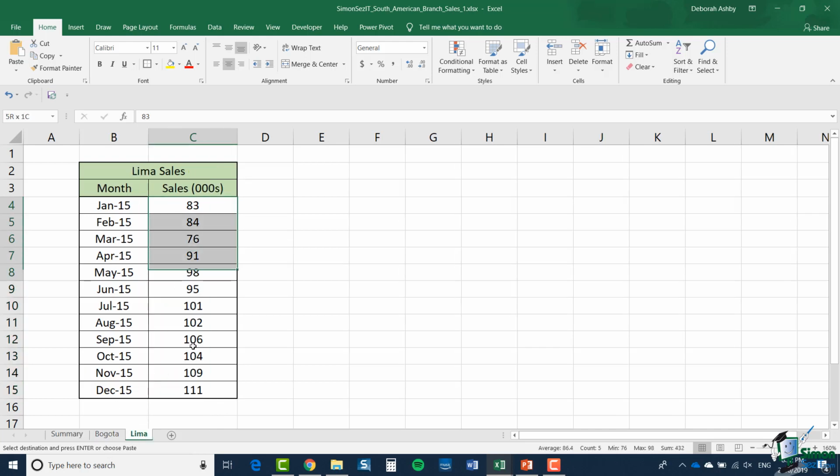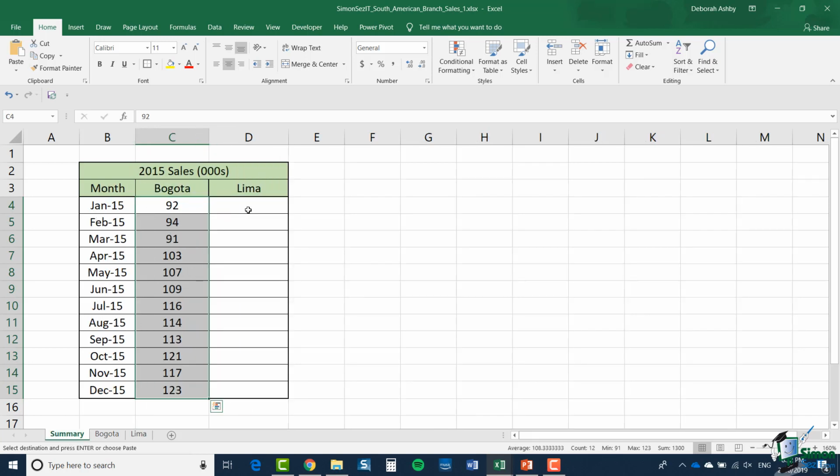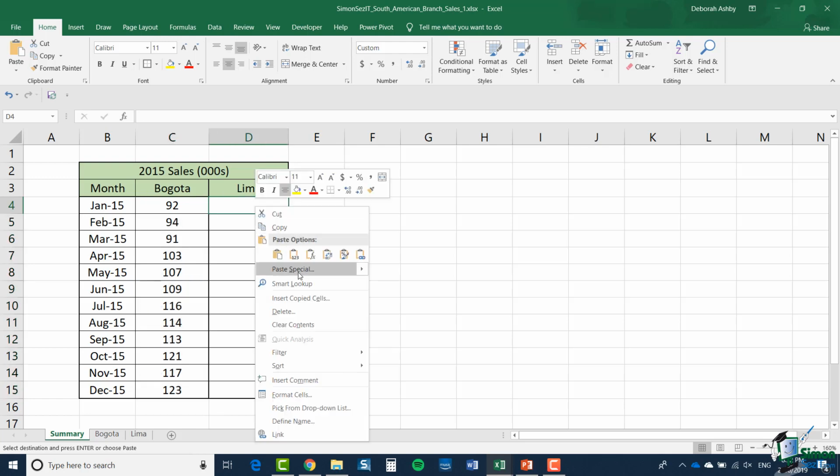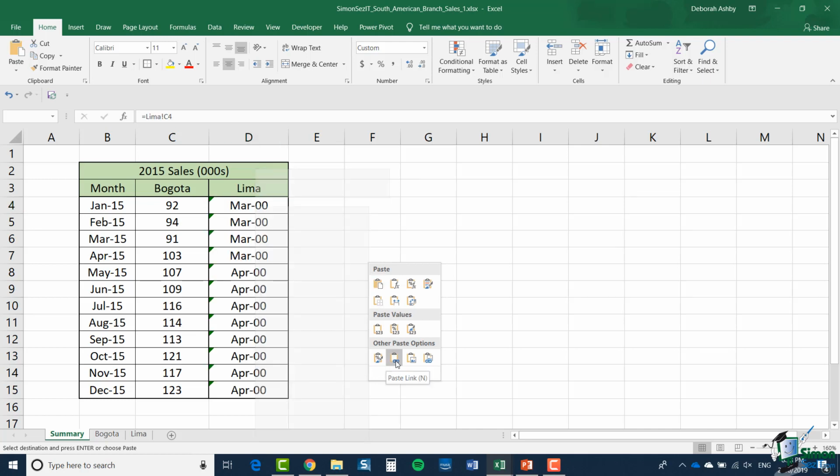I'm going to copy, Control-C, the Lima sales, back to the summary sheet, but this time instead of paste, I'm going to do a special kind of paste, a paste link. So if I go to Paste Special, you'll see right at the bottom we have a paste link.